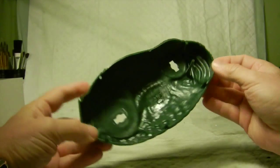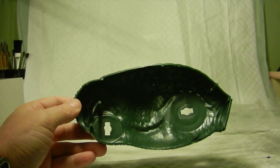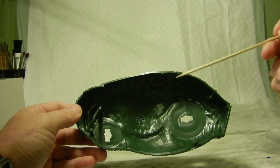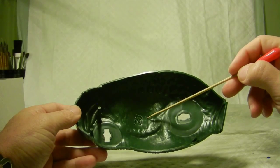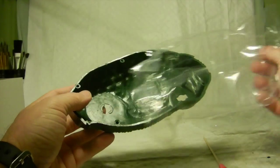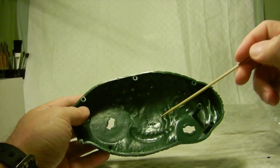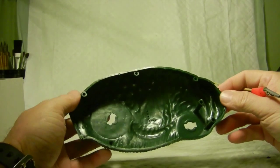If you look on the back side here, for us people who have two brain cells and can't figure out how to put the parts together, it does have an R for right side with the number 1 for part 1 on this one here. So that's one half there. And of course we have the complement piece that is part 2 with the little L for the left side, just so that we're not confused. So there you go. There's our two parts for the main body.